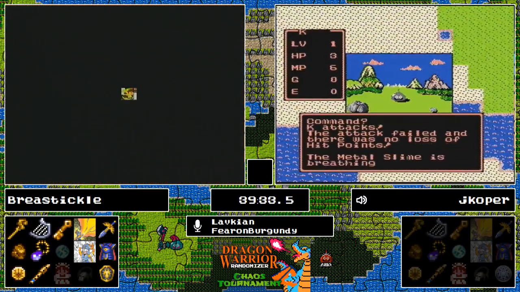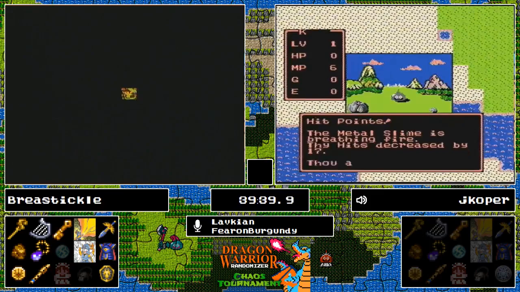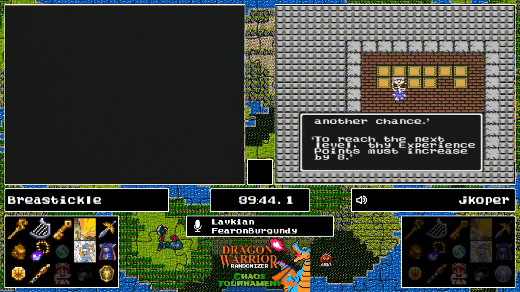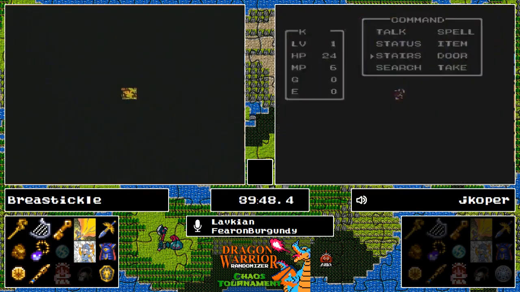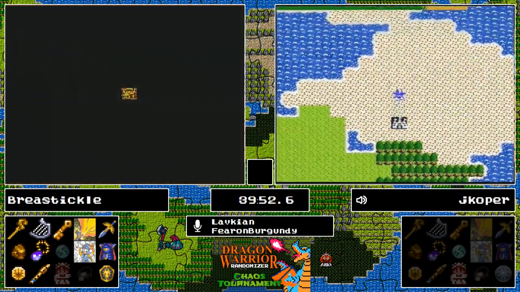And jkoper now with a metal slime, and oh, there's the fire again. Yeah, jkoper unfortunately with several misses there. If that monster had less than 5 experience, he had a shot at it, but again, just misfortune on misfortune on misfortune in this one.